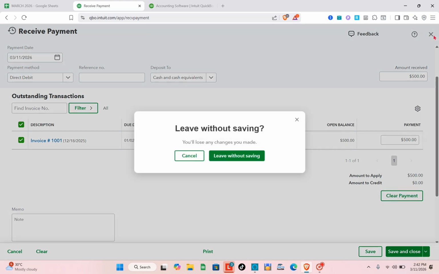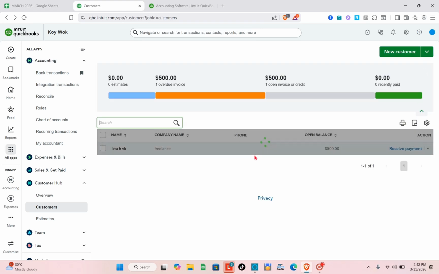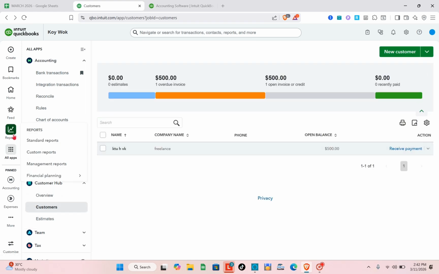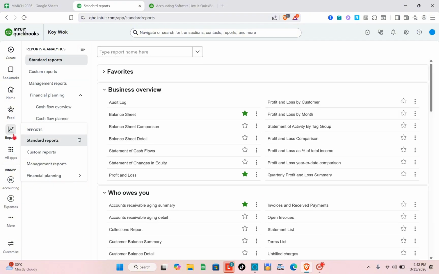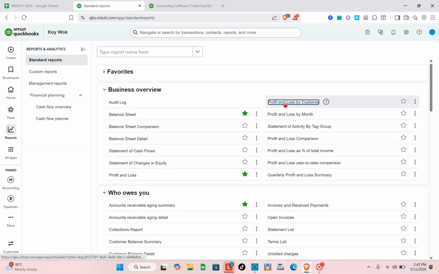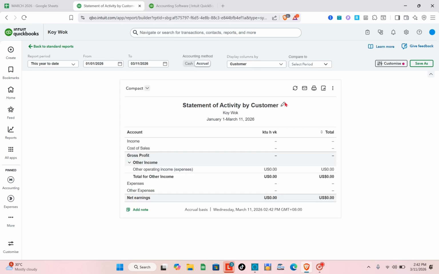Okay, so once you're done, we are now going to monitor our trucking business. QuickBooks also provides financial reports to monitor your business performance. So just go to the reports option, and then here we just have to open the profit and loss. This one. This report shows the total freight income, the total trucking expenses, and the net company profit. Trucking business owners can use this report to see how much the company earns monthly, the major expenses like fuel and maintenance, and the overall profitability.